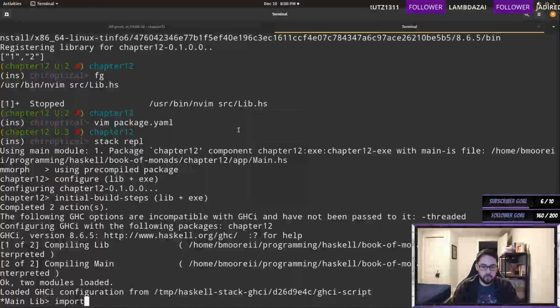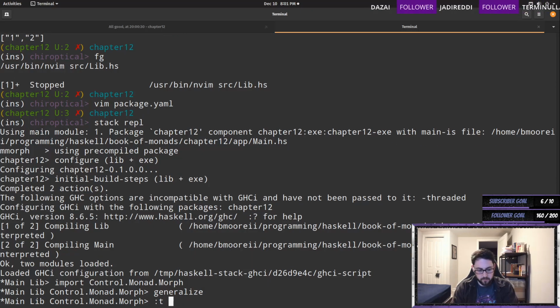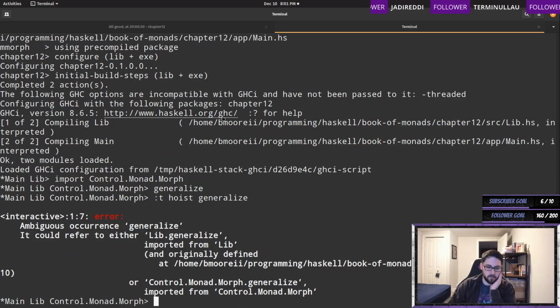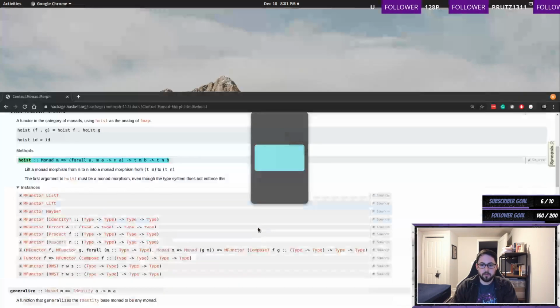Control.Monad.Morph. Do I have generalize? I do. So I can do type hoist generalize.